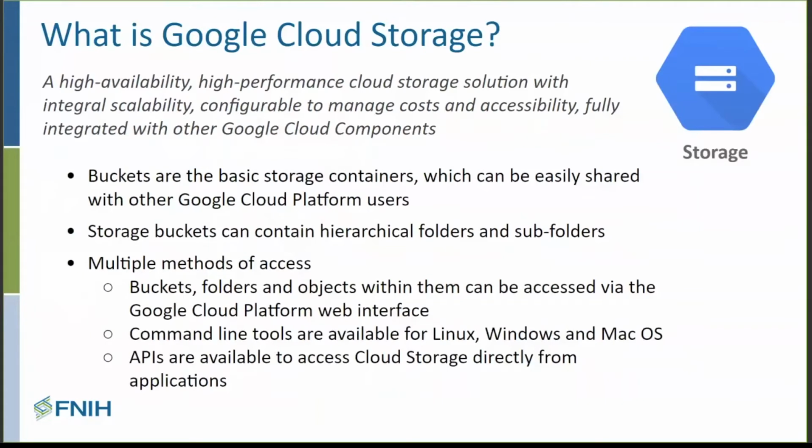So now I'll go a little deeper into Google Cloud Storage. Google Cloud Storage is a high availability, high performance, scalable solution for data storage. As I mentioned earlier, it works similarly to a hard drive or an FTP site. You can upload data to it, download data from it, and you can browse the data that's stored in the cloud. There are a number of different methods of accessing that data.